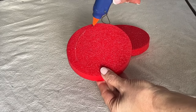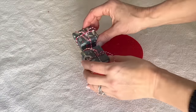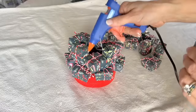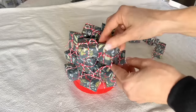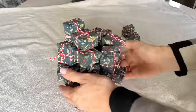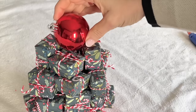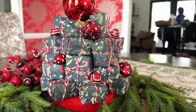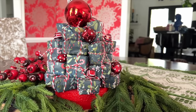Once the painted discs are completely dry, stack the discs and use your cool temperature glue gun to glue them together. Take some of your small wrapped boxes and find a general way to lay out the boxes around the perimeter of the painted discs. Continue to stack and glue the wrapped boxes to create additional levels or rows — just a few dots of glue are all you need for the packages to adhere. For some Christmas flair, take a round Christmas ornament and glue it to the top of your stacked present tree. Christmas trees come in all shapes and sizes, and your new Christmas gift tree is going to look amazing amidst your holiday decor.